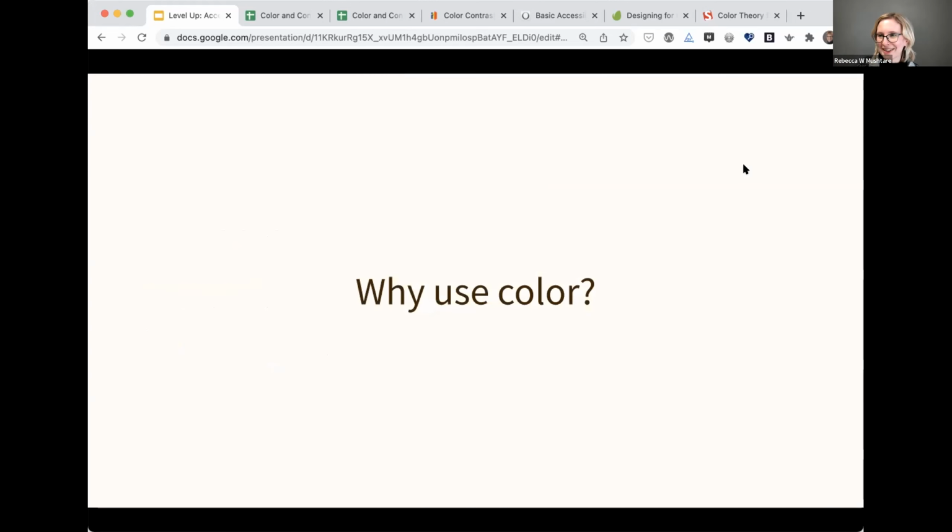So before we dive into any details, it's important to consider, like, why do we use color in the first place? Like, what can color do? Why is color actually important that we would want to consider it? Right? Like, we could just do everything in grayscale and black and white and just avoid color altogether, right? Which typically can make an accessible website or accessible documents that can work. But why would we want to use color? Why isn't color important? Oh, I forgot to tell you, it's kind of interactive. Sorry.